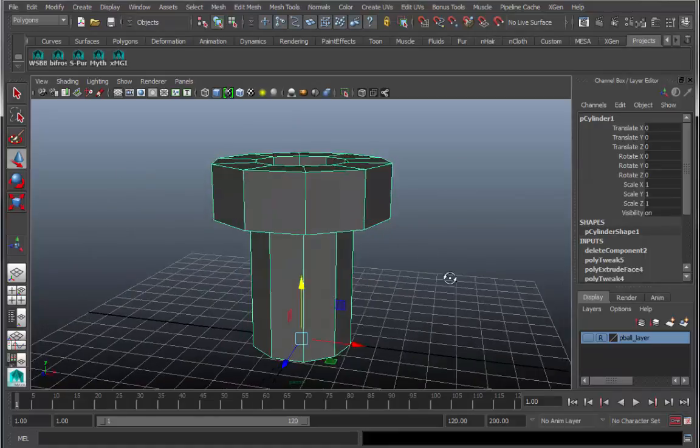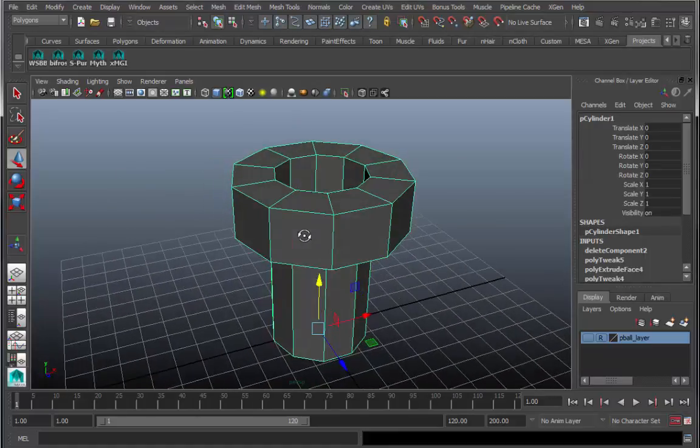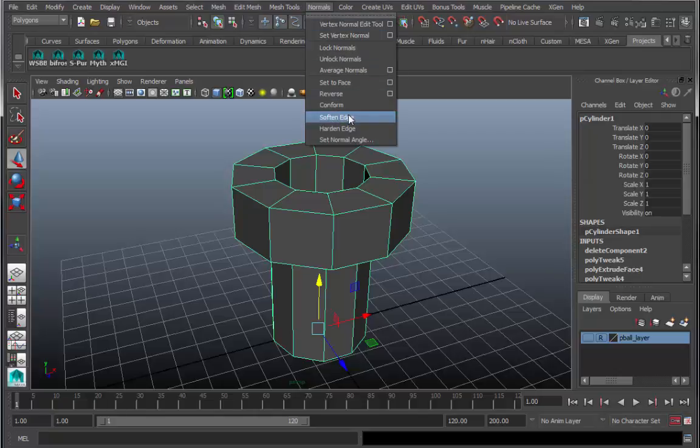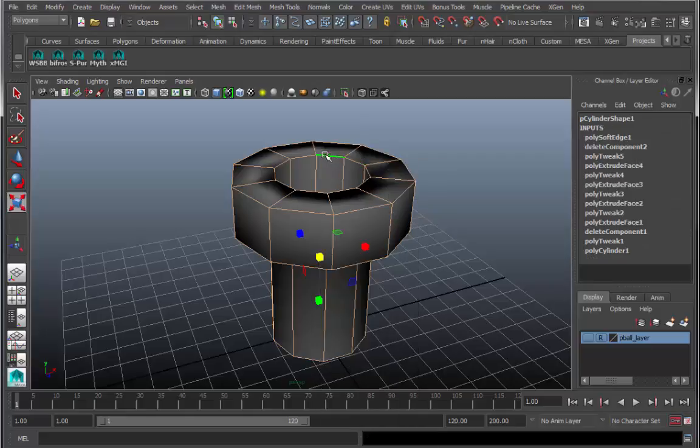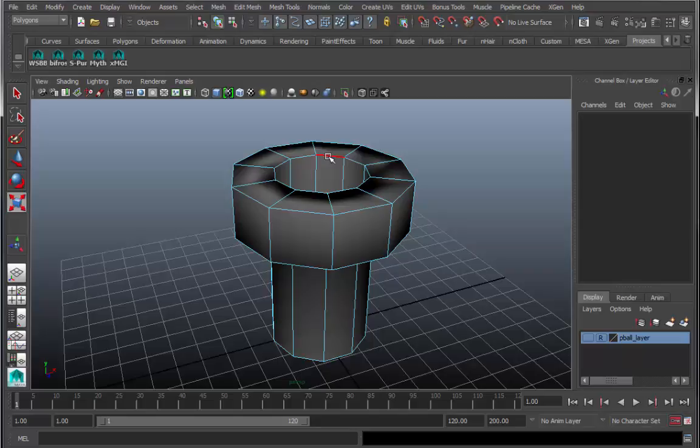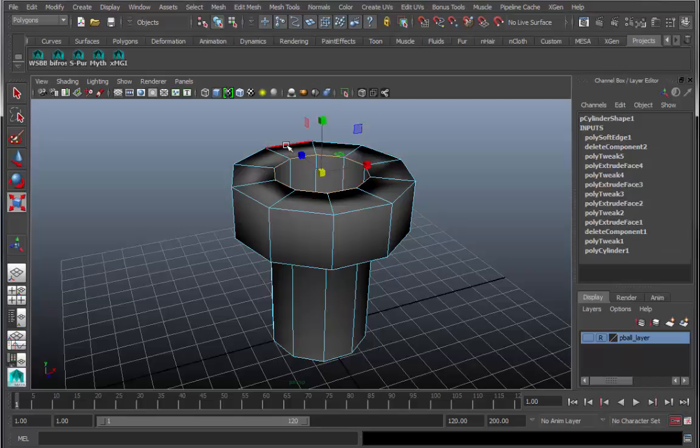Let's indulge now in the cleanup of making sure that this object has its normals sorted out. In this case, I like to soften the edge of everything and then go in edge mode and shift double click. Sorry. Shift double click, shift double click.